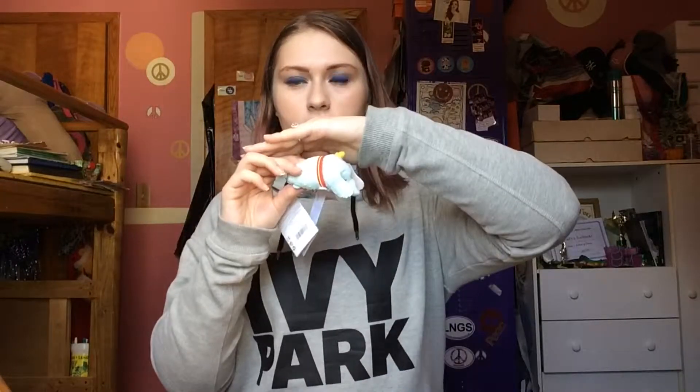I got Dumbo as well — he kind of looks like he's sleeping, which is sad. And then I got Piglet, who's winking and looks really cute, because I love Piglet from Pooh Bear. So I got these three. I really wanted to buy more. If they would've had the Green Alien Guy from Toy Story I would've gotten them as well, but they didn't.